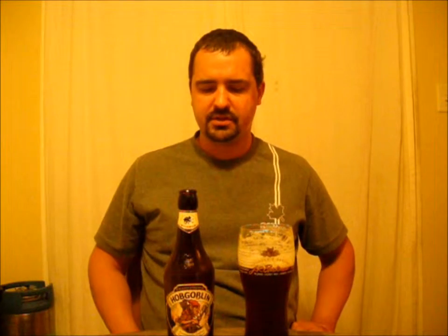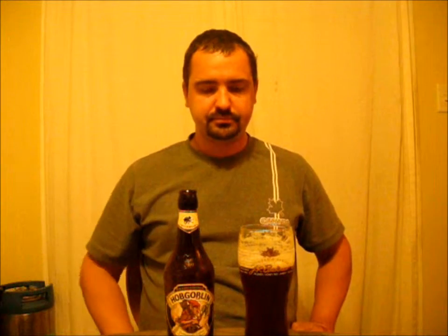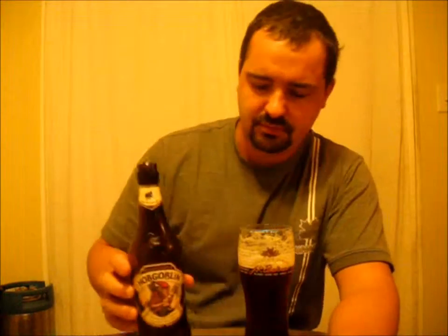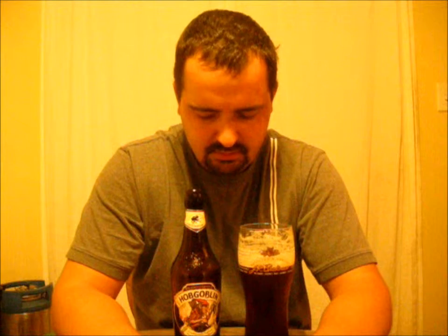Malt profile — there's your two-row in there, some crystal caramel toffee malts, maybe a slight bit of chocolate malt. Some Fuggles, Goldings, Nuggets — those kind of hops. There's a slight bit of that dark fruit character, like a dark red apple, but it's very very faint. That's about it — not much more I can tell you about the beer. I told you what it looked like, I told you what it tasted like. There you have it — if you can find it, Hobgoblin, give it a whirl. It's worth a try, you won't be wasting your money. Like I said, a well-crafted beer.